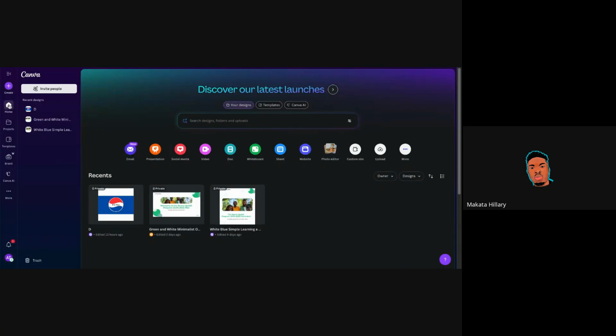Then the home tab is this place. This is the home page. Projects, this is where you see your previous works, that's what you have done before. You see it under projects. Then templates. That's if you want to create a design, but you don't want to create a design from scratch, you can use templates to create designs. So let's leave others for now. Let's focus on these ones.